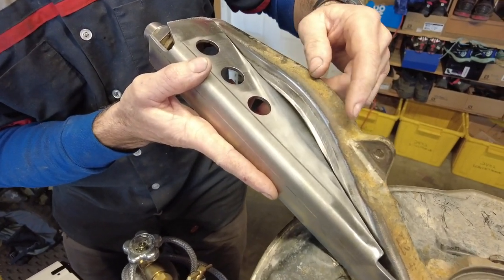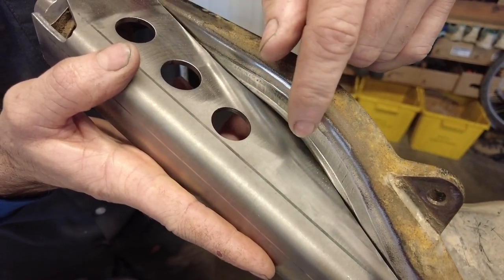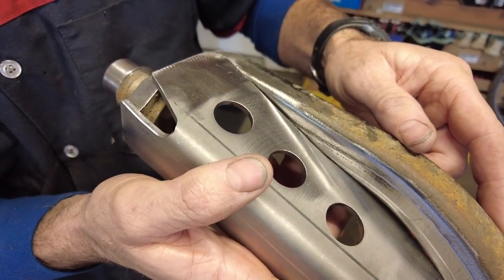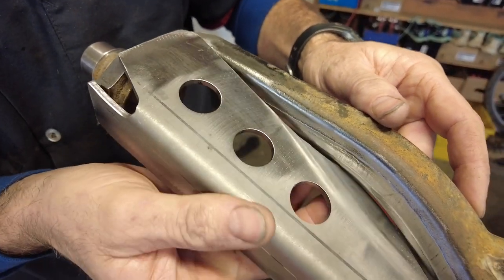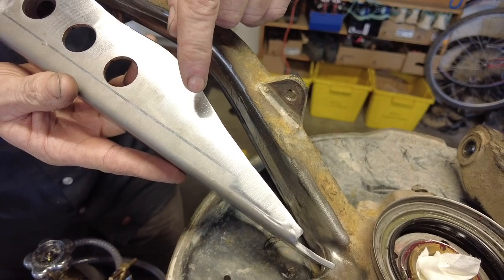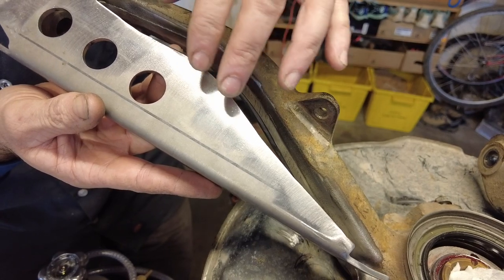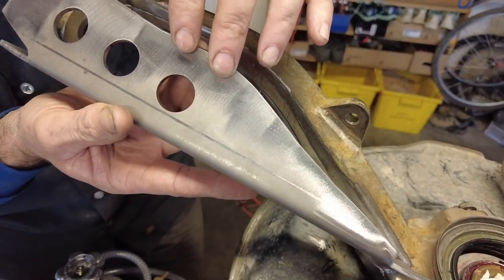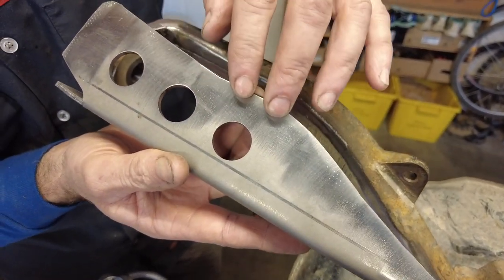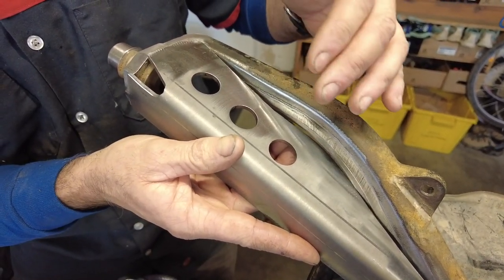When you're welding, you want the material really clean — strip off all the mill scale, dirt, rust, and oils. Another prep step is to take some acetone and clean off the surface really well. I took a buffing pad and cleaned off the mill scale of this Total Chaos gusset too. You want the material as clean as possible — that's going to get you better welds.